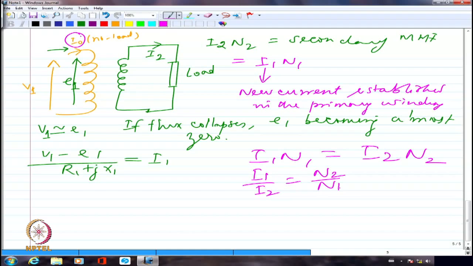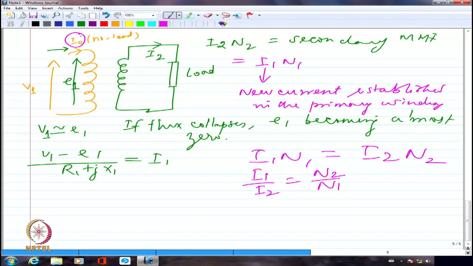This ampere turn balance or MMF balance of all the windings of the transformer is true in any case of a transformer. Whether we are looking at an instrument transformer, distribution transformer, power transformer, impedance matching transformer, isolation transformer, or autotransformer, in every case, this ampere turn balance is valid.